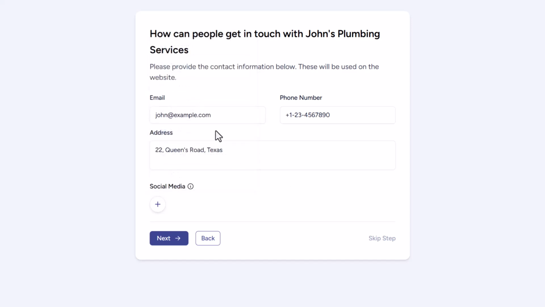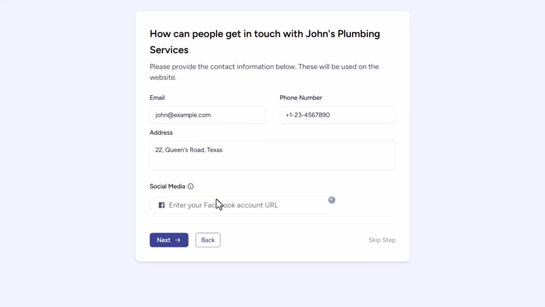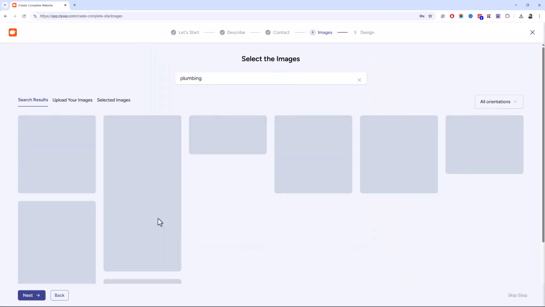And don't worry, you can customize or modify these details later on when your website is built, because it obviously will be built using WordPress and a page builder that you can use to customize or edit the content of your website later on. So I'll just quickly put in some social media links. Okay, when finally you are done, click next.